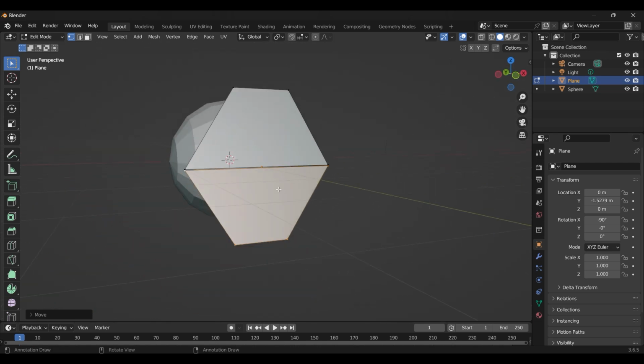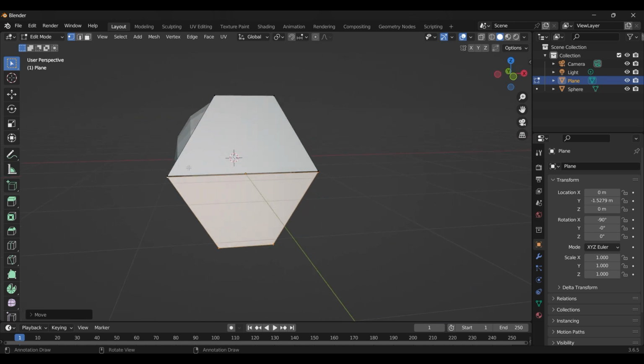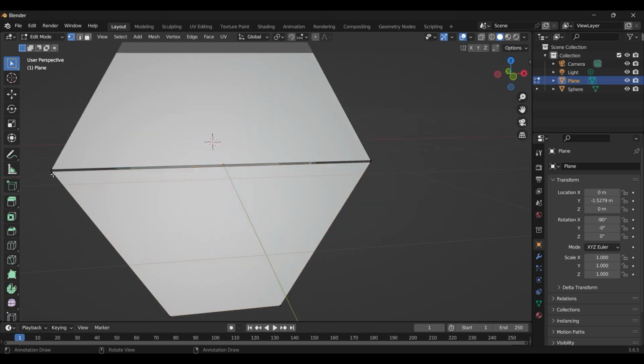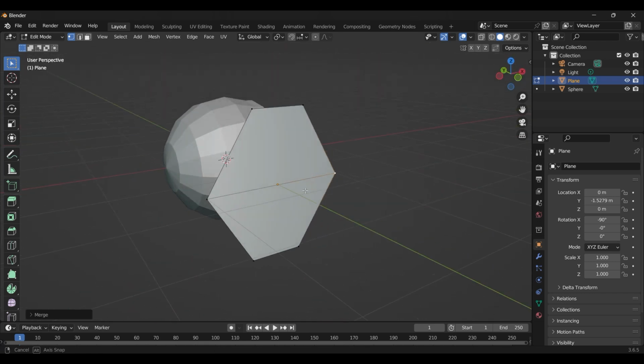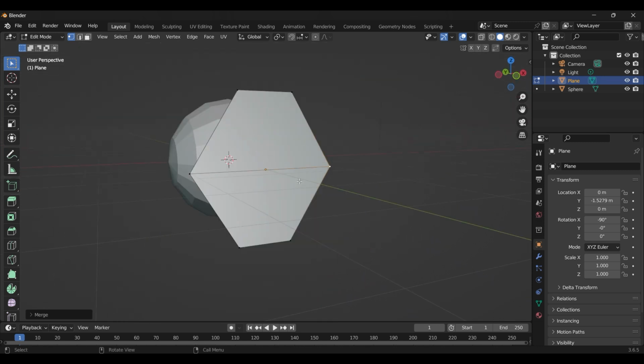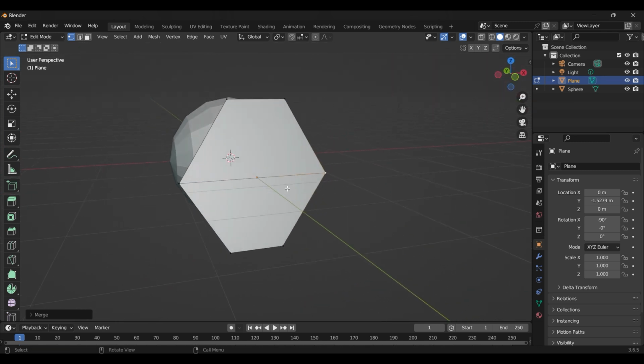Then what you have to do next is select this vertex and the vertex above it, and then press M to merge vertices at center. You have to do the same with the other vertices. Press M and merge at center. Then you can see that the whole plane is a single piece now.